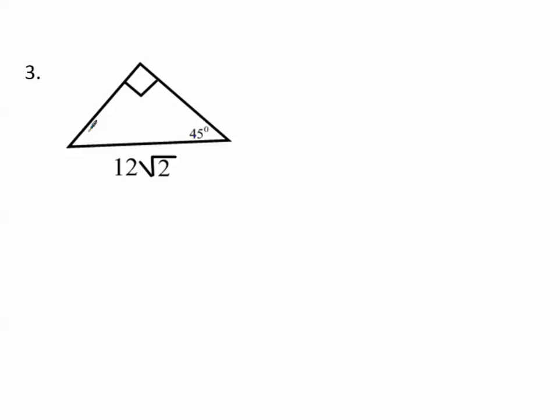I see a 45 and a 90, so I know this is 45 degrees as well. I'm going to write for the two legs, 1 and 1, and then the hypotenuse square root of 2 in the inside. Now, the leg is what I need, and I know the legs are the same, so I'm going to call them both x. Let's set up our ratios and our proportion. Inside number over outside number. Inside number, square root of 2, over outside number, 12 square root of 2, equals inside number over outside number.